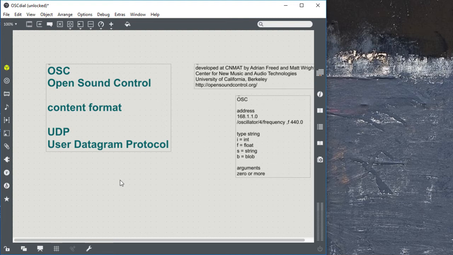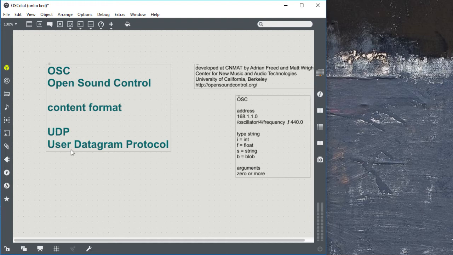So UDP is one of the basic internet transports that was formalized back in 1980 or so. Others you may have heard about are TCP/IP and the protocols that are used for email. And there's quite a lot of other protocols as well. There's HTTP that is used for your web browser. They're all different ways of transferring data on the internet.